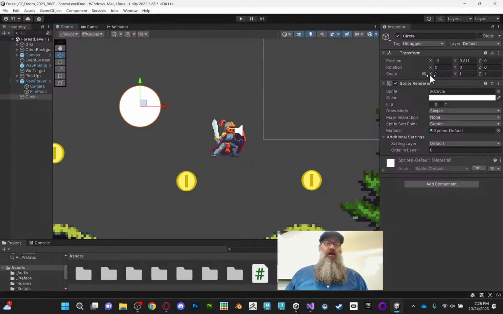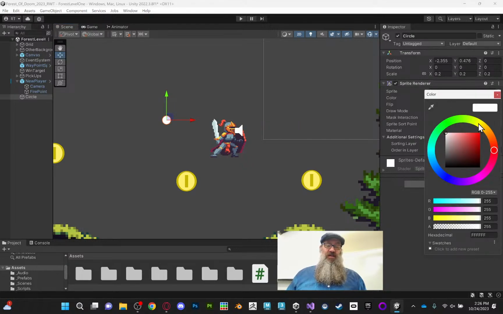Cool thing I like on the transform is I can just hit this little guy right here, and this will lock to where I'm scaling on all 3 axes at the same time. So I'm going to set that to 0.25. 0.2? Yeah, 0.2. Looks good. Okay, so 0.2 on the scale. We'll change it to like a yellow to kind of match what's going on with this little blasty thing going on.